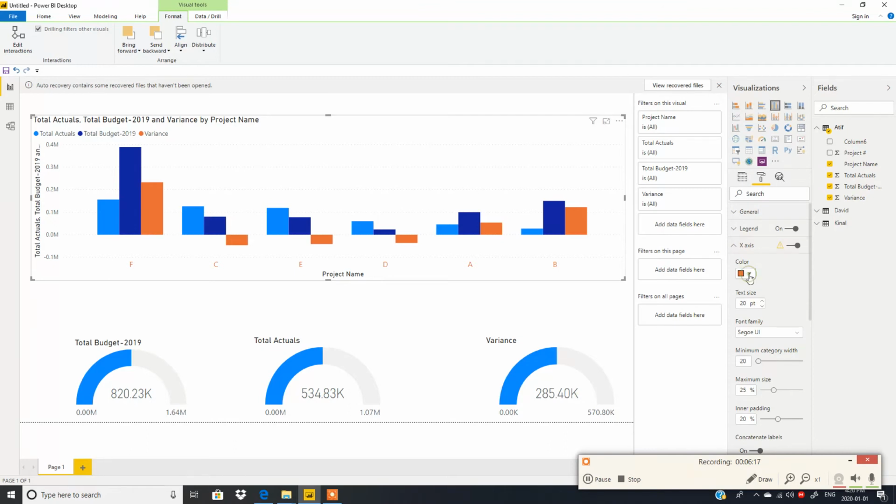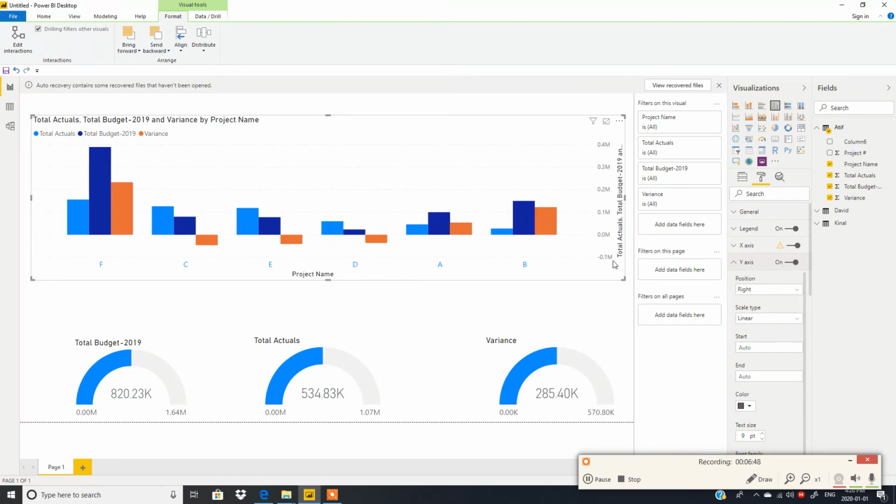Which color you want, I will show you here. The same thing, if I say I need blue, make it blue. Right now, these are the project names, they are in blue color. If you want to increase the font size here, or the minimum category width, you can play with it more or less. All these features are the same, you can apply on the y-axis. This is the y-axis, so its position is left. Open this and click right. What will happen if you click on right, these numbers will come on the right. It depends on your situation, how you want to show it to your audience.